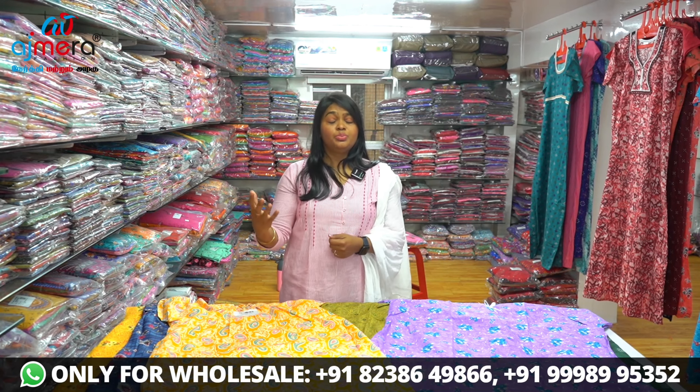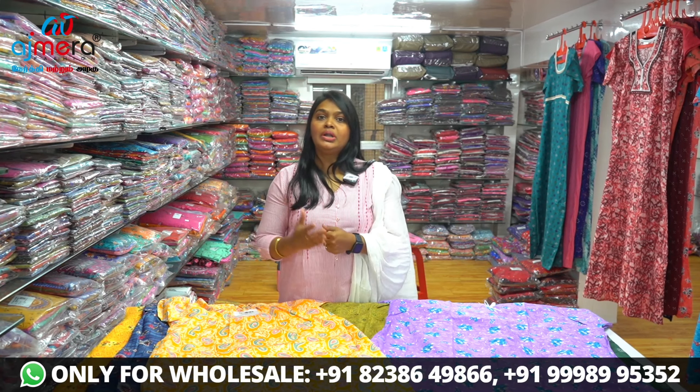If you have any language needs, you can speak Tamil, Telugu, Kannada, Hindi, Marathi, or Gujarati. There are executives for all languages. If you go to the reception point, they can provide support in a comfortable language. If you are coming in the morning, the timings are 9:30 to 6:30 at Ajmera Fashions. If you are coming from Sura Trilvy station, you will reach in 10 minutes.